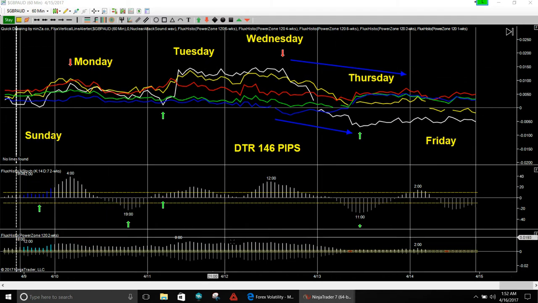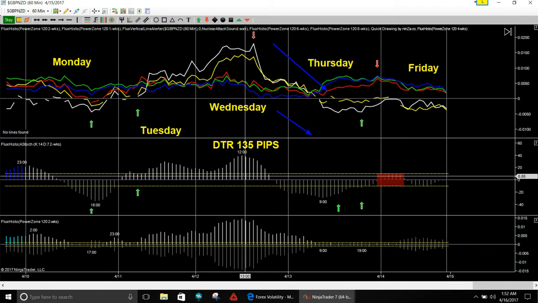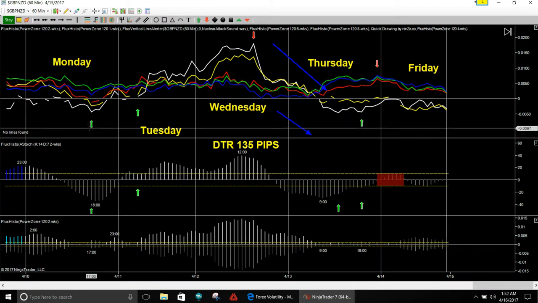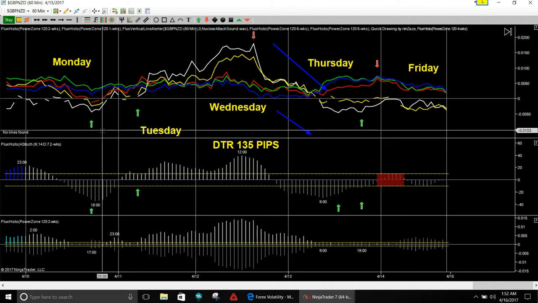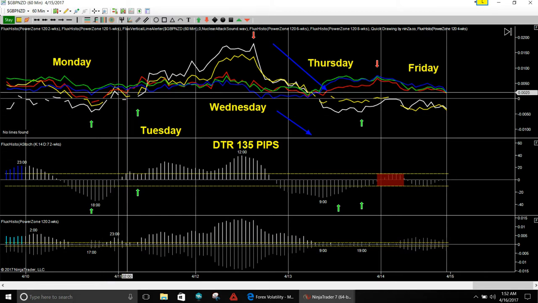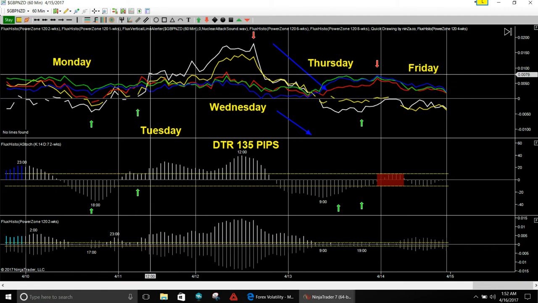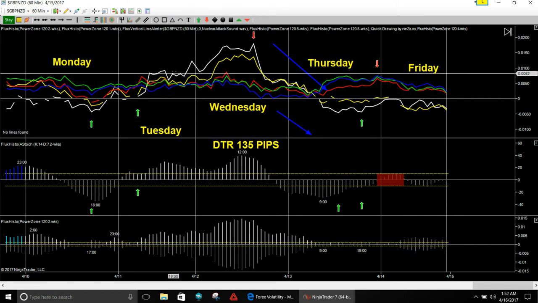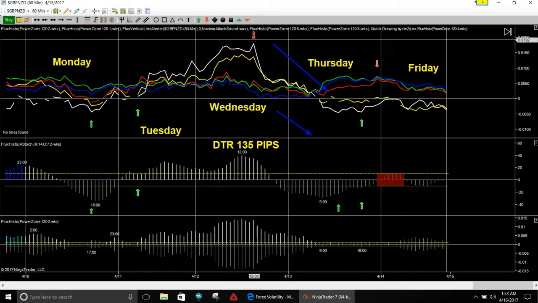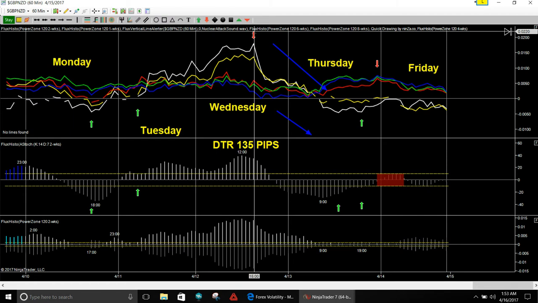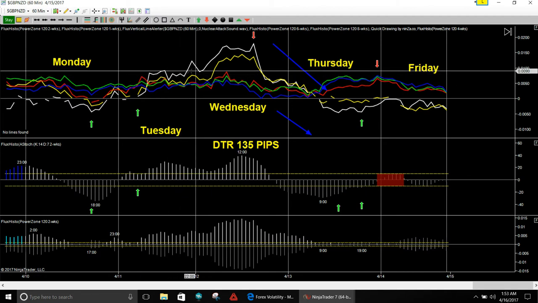So next up is going to be the pound New Zealand, coming in at 135 DTR. My first trade on this pair is going to be on Monday at 1700. It's going to go up and slightly pull back here at 2300, but it looks like it's continuing on its way up. And it's real choppy. I mean, look at this. Up, down, up, down, up, but it looks like it's eventually going up. And then we're going to peak out here for a short, big time, at 1500 Wednesday to the south. So just got to watch out for this. This is real nasty right here.